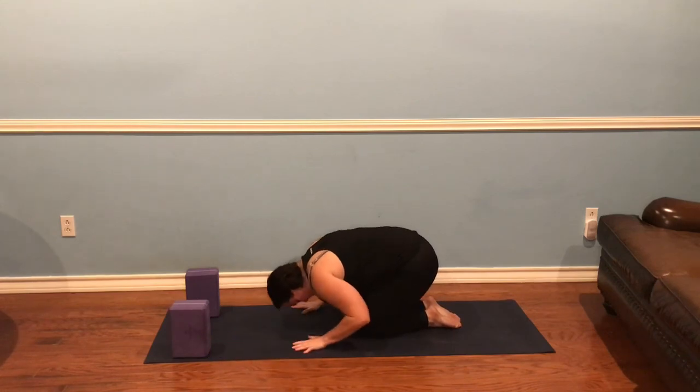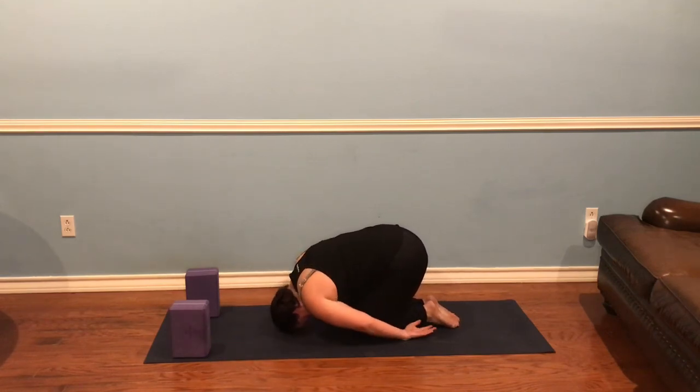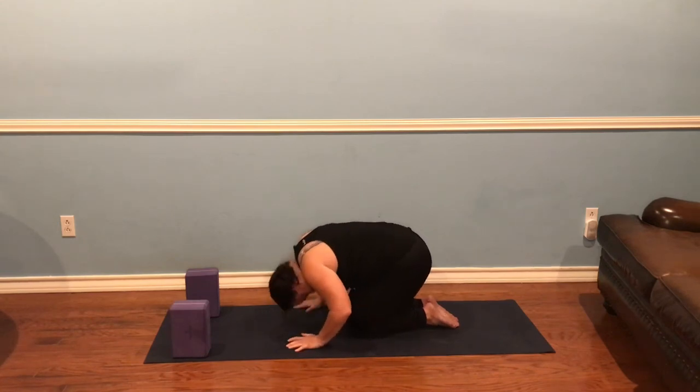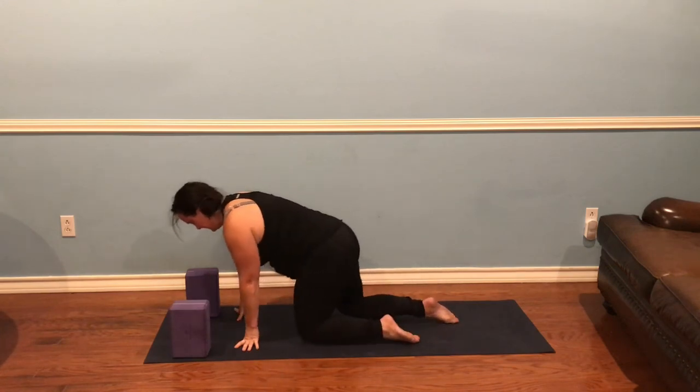Pressing into all fours, coming into a rabbit pose, or I think some people call it pebble pose. So your arms come behind you, palms are face up, crown of the head to the ground. You're tucked into a tiny little ball here. Allowing the scapula to soften. If you're not used to this kind of compression, you might feel maybe some cramping in your diaphragm. Just breathe into that.